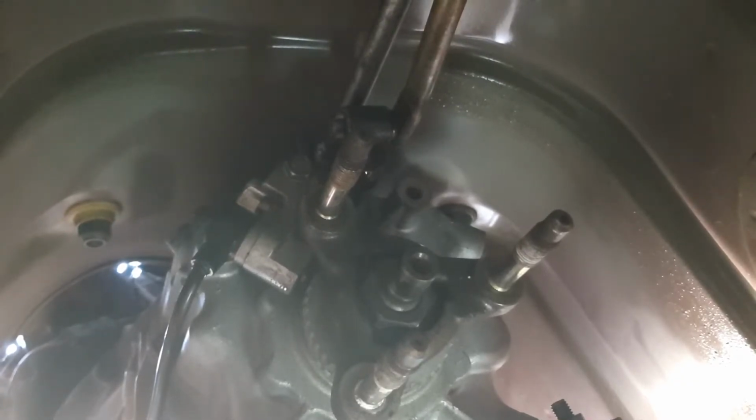Alright. Took a bit of searching, but I've got a special socket to get this out, because it's 30mm. It's got to be like a thinner wall one. I've got some other rattle gun ones. Heavier sockets I'll show you. 30mm rattle gun socket.